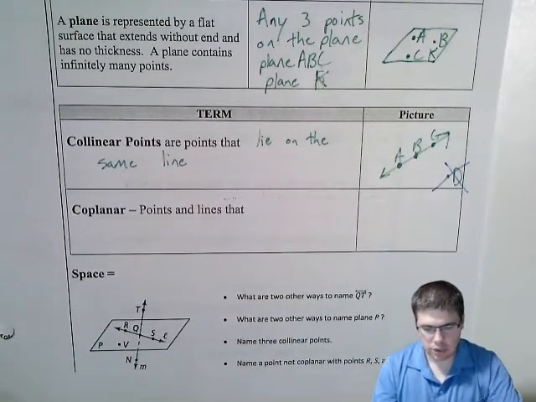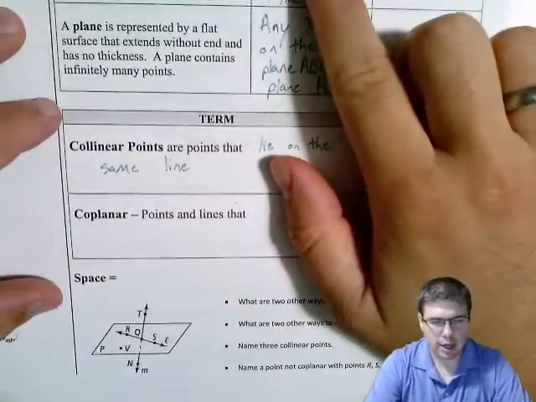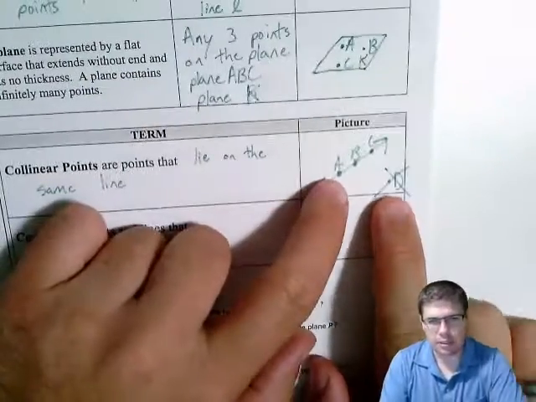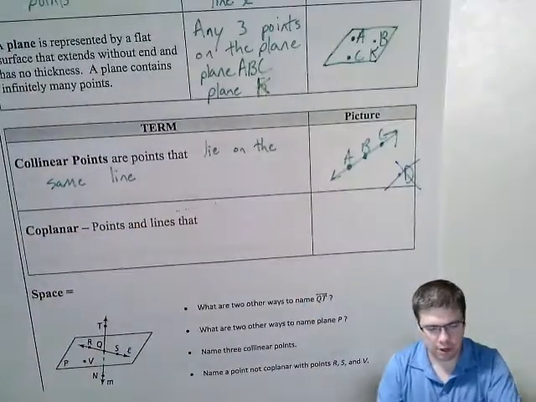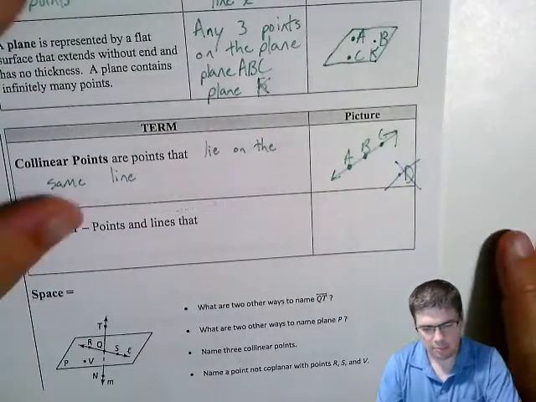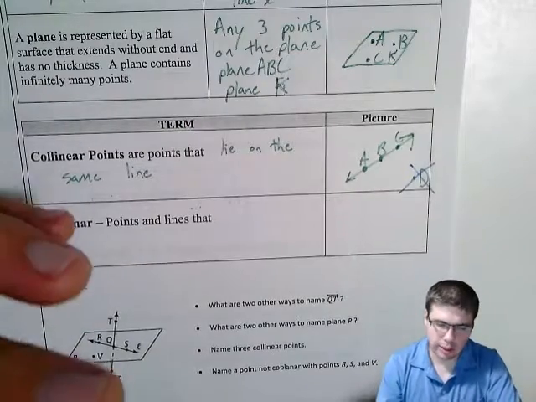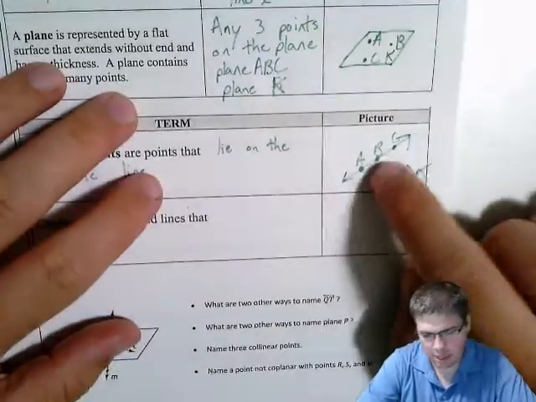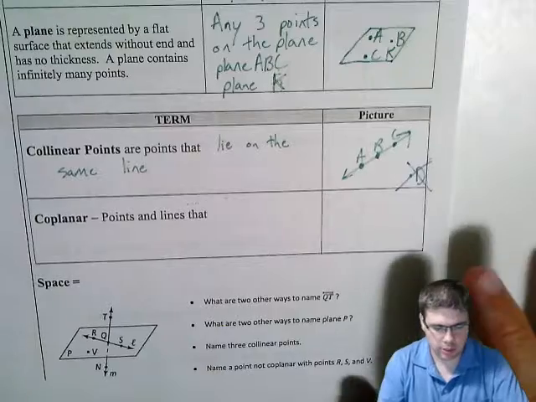One thing that's kind of interesting is actually any two points will be collinear. Because remember, we can define a line by just using two points. So A and D, we actually could say are collinear. The line is not drawn, but they do fall on a line. So yeah, any two points are collinear. But that third point may not be. So A, B, and C happen to be the way I've drawn this, but A, B, and D are not collinear points.